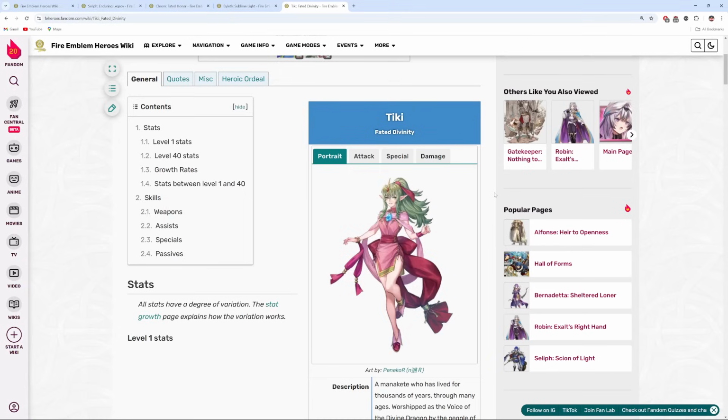In CYL1, it was Brave Ike. In CYL2, it was Brave Hector. CYL3 didn't have a bait unit, unfortunately. CYL4 had Dimitri and also Edelgard. Both of them were bait units.